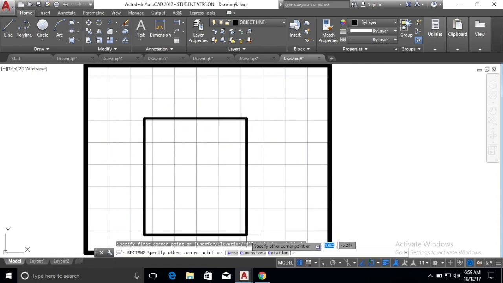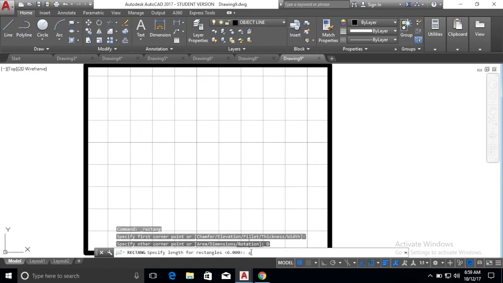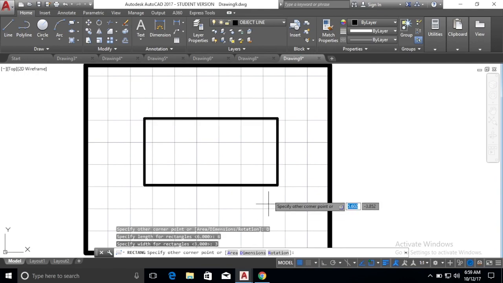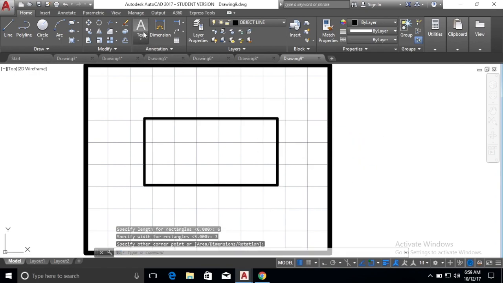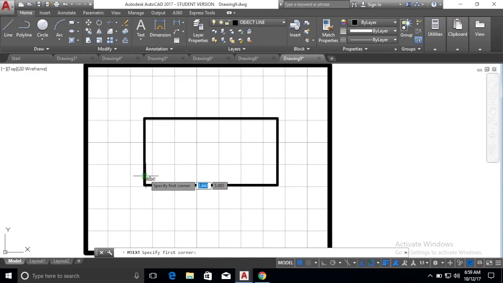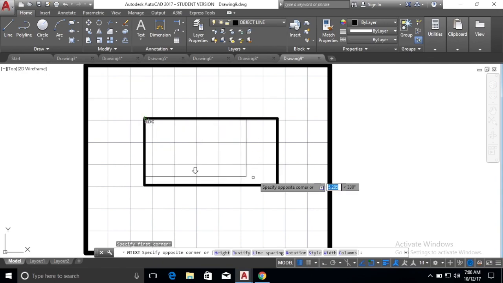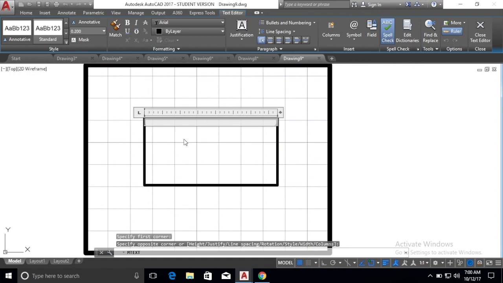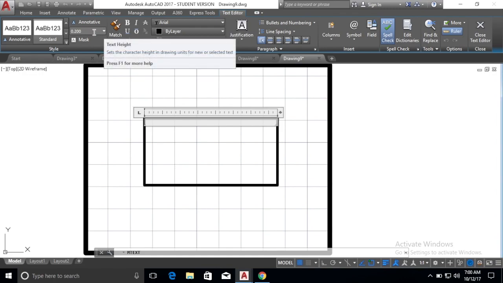Exercise 8D is very similar. We're going to draw a rectangle that is 6 inches wide by 3 inches high. Then we're going to use the multi-line text tool instead of the single line text tool. Multi-line, to select the top left-hand corner of the box that we just created and the bottom right-hand corner. Then we're going to type the word middle in and change it to 1 inch high up at the top. So the 1 inch text height.